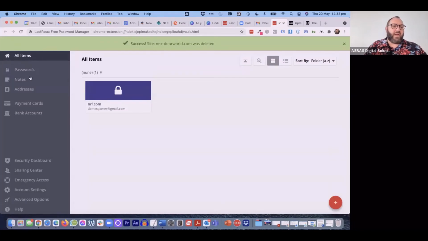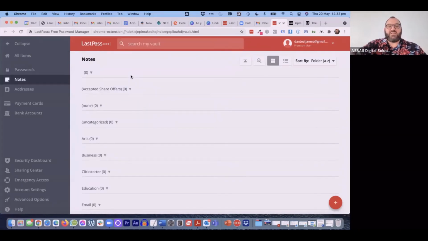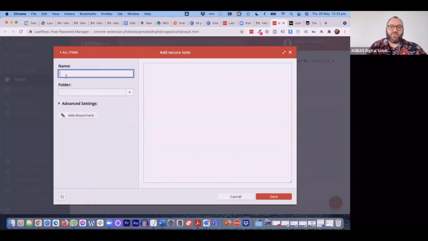And then we can go, okay, what else can we store in here? You can also store secure notes. So I can say things like, notes that you've got, which have the emails that might have very secure information on them. So I can set up notes in here to say, yes, I'm going to create a new folder or a secure note, and that note is going to be my secure key for Amazon.